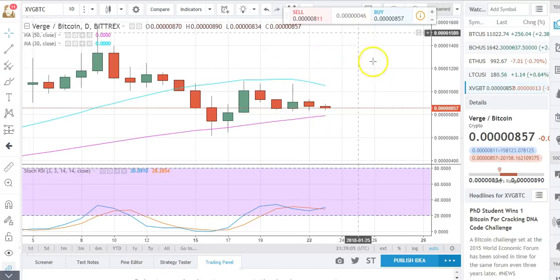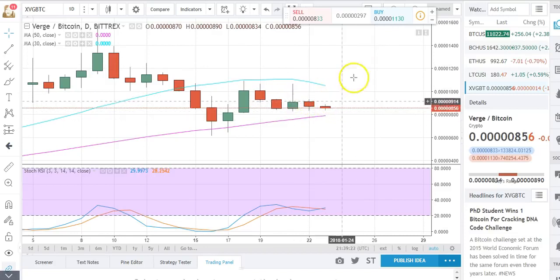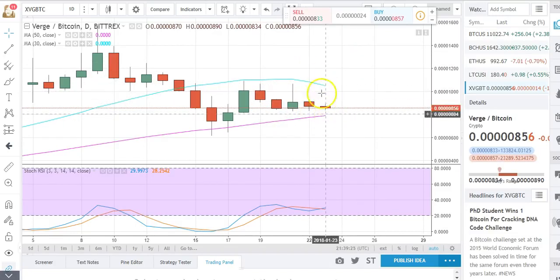Because that means we've got to get it back up here. We've got to keep it up here, or at least keep it right here, where it's at, so we can start maintaining straight away. But we still have a long way before it even crosses over. So we still have enough opportunity that if the markets start to go up, we'll correct ourselves. No fear here. So it's still pretty good for Verge.